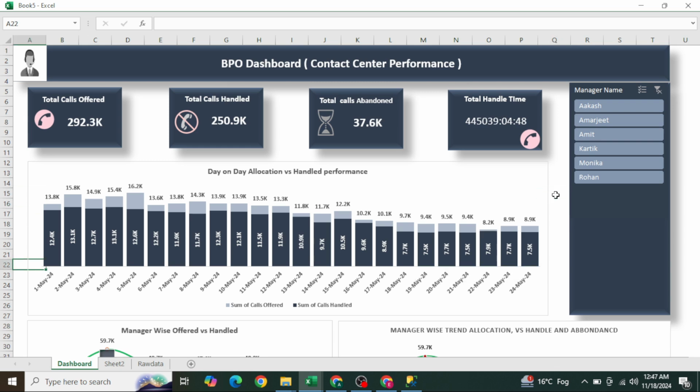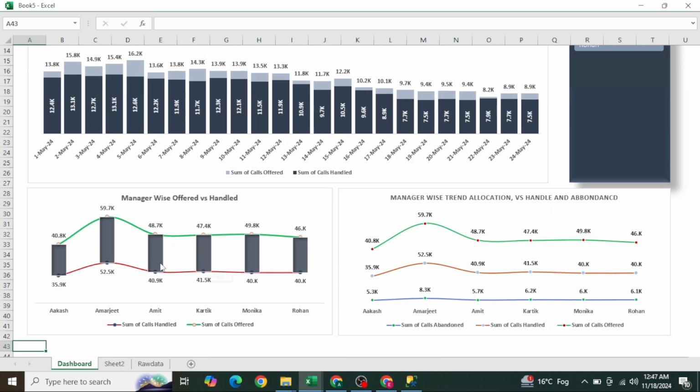So month on month you can have an idea on it, right? On the bottom side I can show you at manager level, this is something which I have uniquely created in this chart. You can see the gaps between two lines. The green one is the offered calls, and the other is what was handled. So this is 14.8k calls that only Akash's team received, and out of that 30.59k only were able to handle, right? Otherwise the rest got abandoned, not able to pick up. Whatever the reason may be, I'm not going into that part.